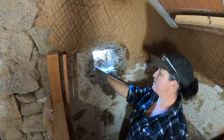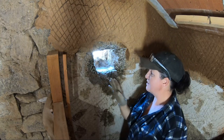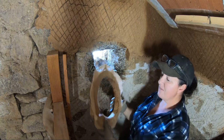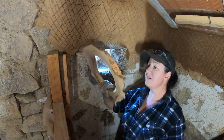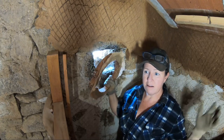So trying to screw the window into these rocks here, it would have meant really, really long screws just to reach through the clay and the lime to get into the rock. So having the wood makes that way easier. So that's the reason. That's the method to the madness. That's why I have a crazy porcupine window frame.